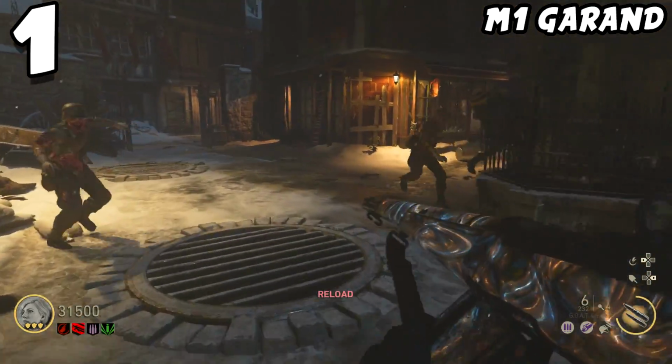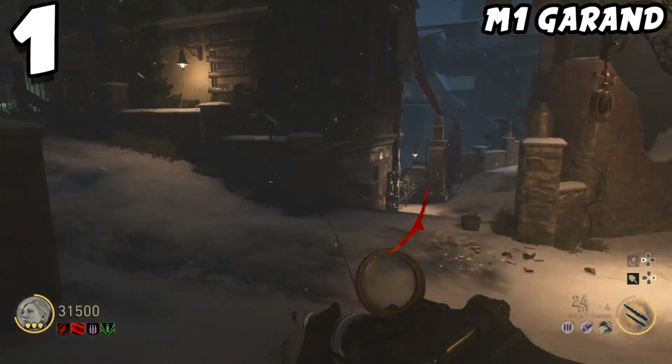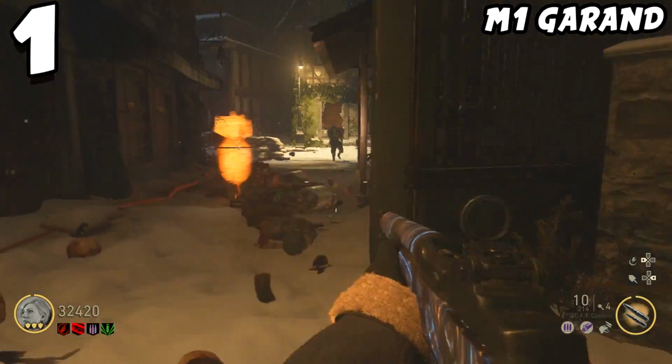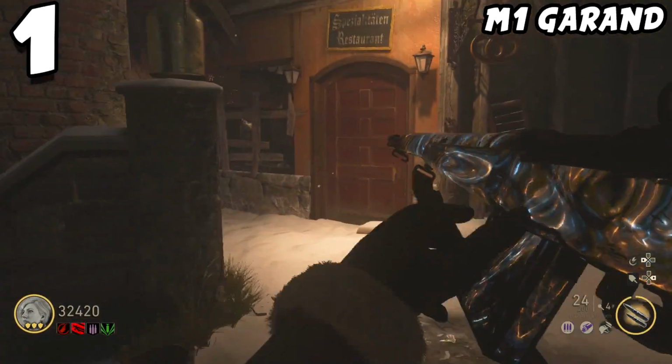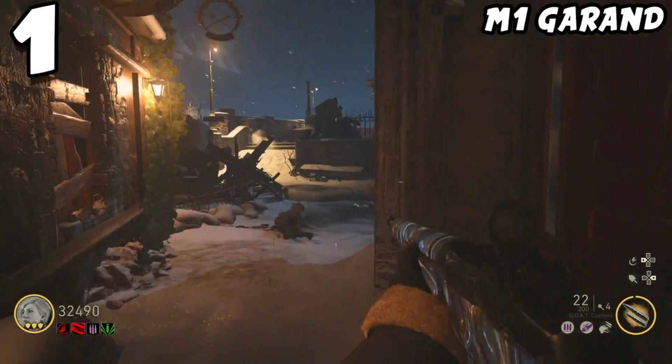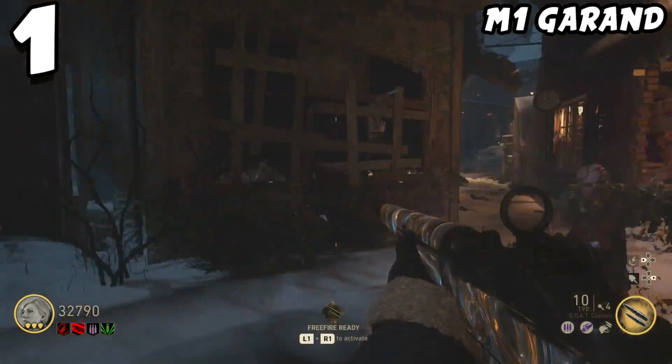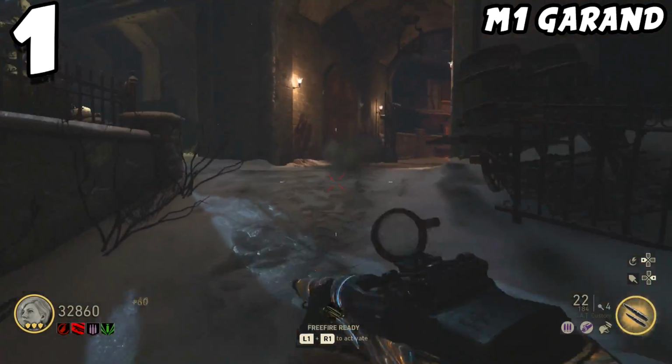And I'm actually curious because some of the epic weapons have a different Pack-a-Punch. So maybe some of you guys have the epic version of the M1 Garand, or maybe there's a heroic version of it. Let me know on Twitter. I'm actually genuinely curious what this gun is like with the epic version Pack-a-Punch, but the regular version, it's a 2-burst, and the thing absolutely destroys.